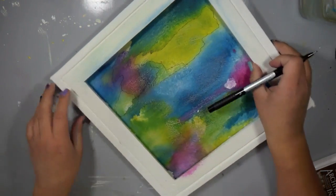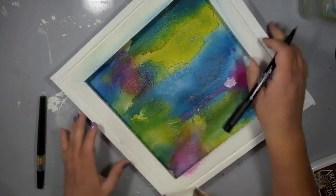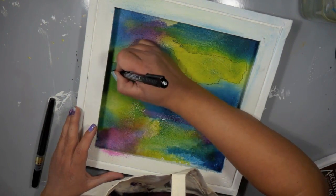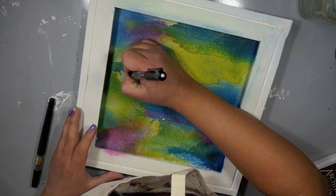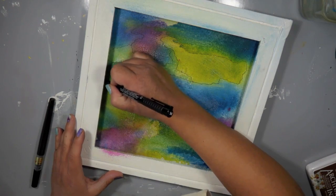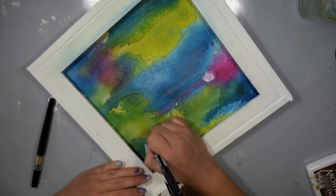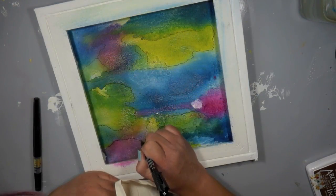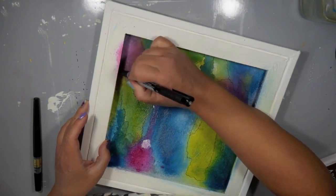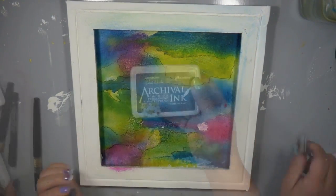This is just adding some interest and texture to my background, as well as giving me some time to think about where I'm taking this, because right now I'm not so sure what I'm going to do with the rest of it, so let's just add some doodling. That's something you can do whenever you're working with mixed media: do these background building techniques. Doodling is a great one. As you're working and doodling, the ideas will start to flow and you will know what you want to do next.